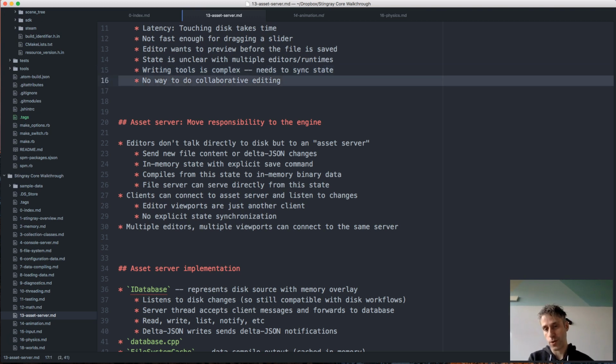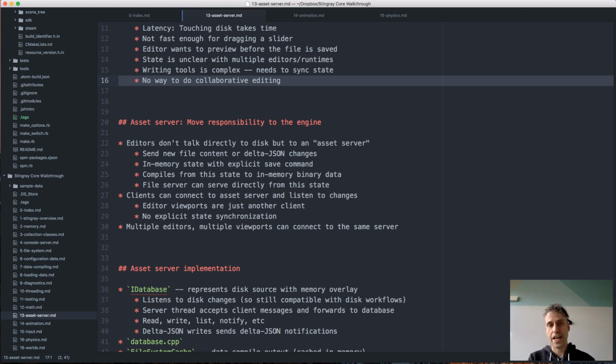Collaborative editing is no longer a problem, which is perhaps the most interesting thing of all of this, because we no longer care where a change to a file comes from. It can come from the local editor, and we'll send out the notification, we will update our viewports and so on. It can come from a remote editor, we'll do this exact same thing. So with this system in place, collaborative editing will actually just work, hopefully, which is really exciting.